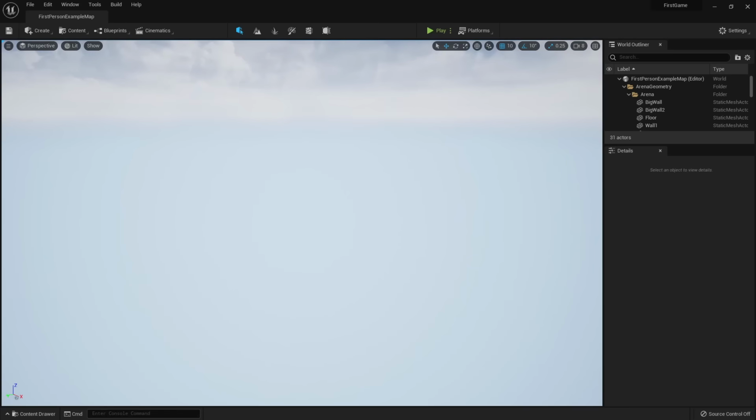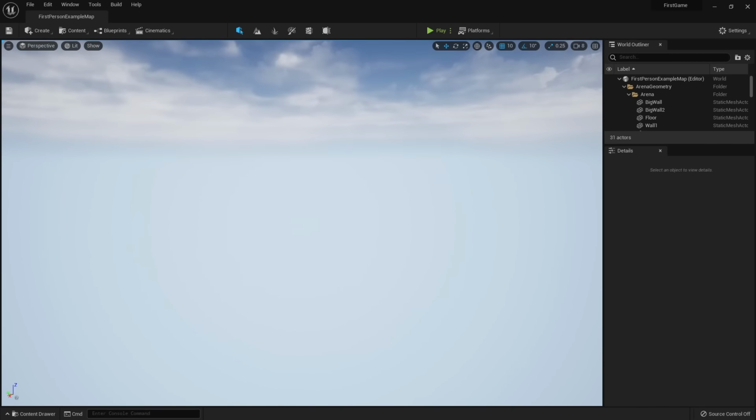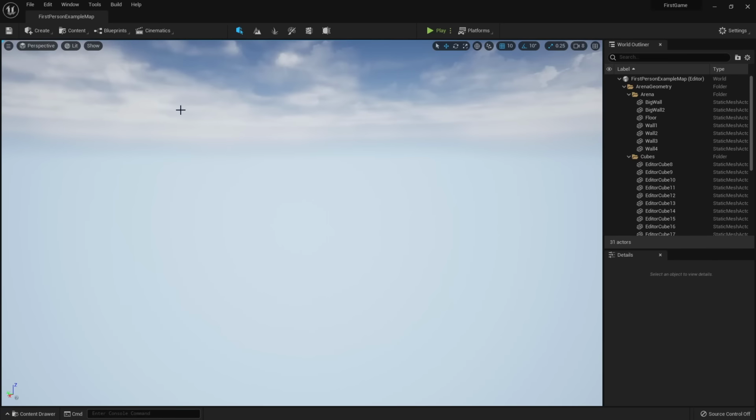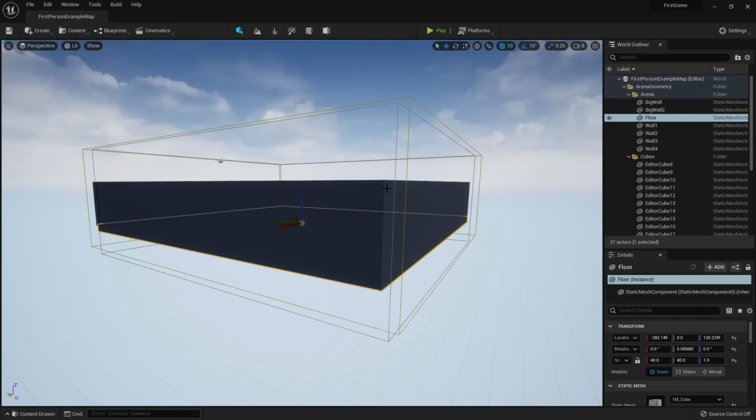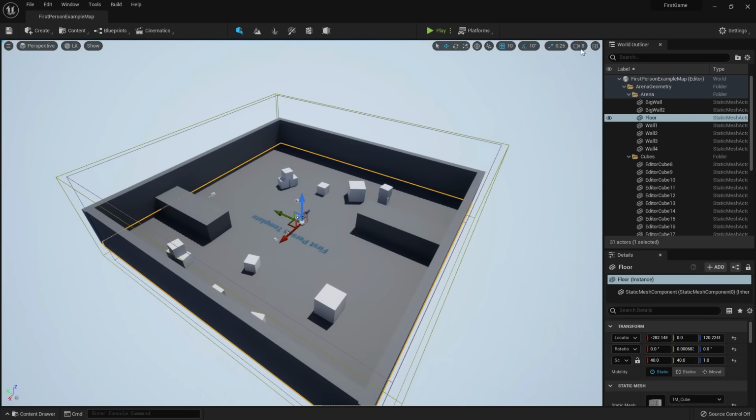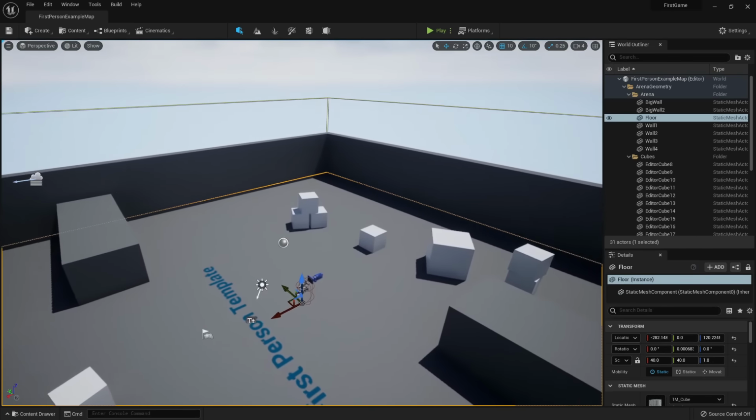And this is a good tip if you're ever really lost and now you have no idea where your world is and you want to jump back to it. No problem. All you have to do is select any of your objects within the world outliner. Let's say this floor, and then press F. That will snap you back to your world. So if you get lost in your world, you can always snap yourself back to it. So we're going to come down.